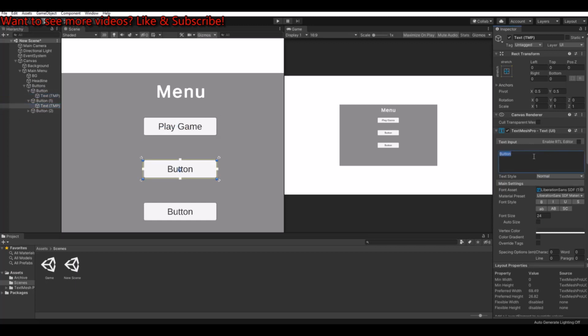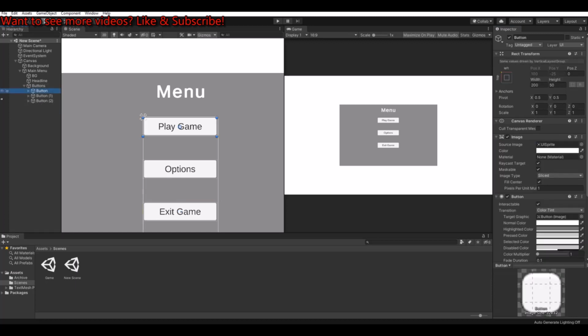Take the next button and call it options, and the last one exit game. So now we have all these. Let's name the buttons out here as well so we know what we have. We have play, we have options, and we have exit.